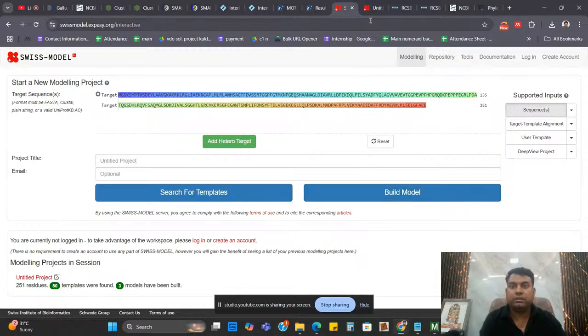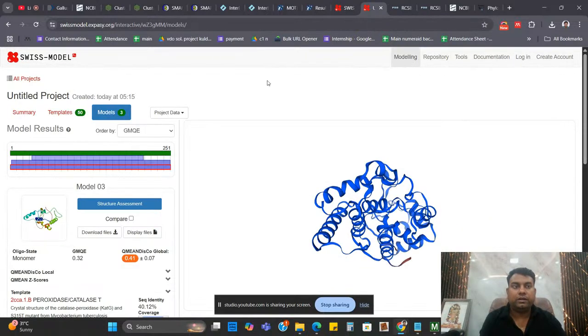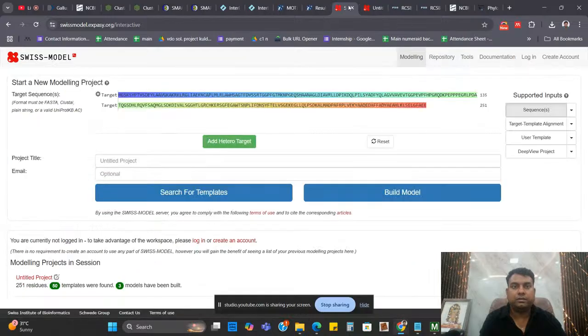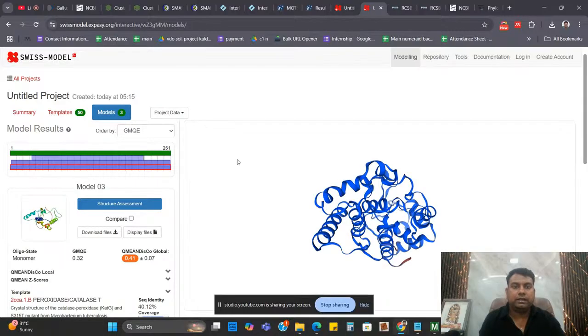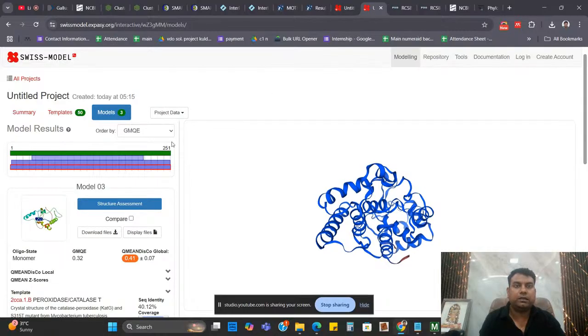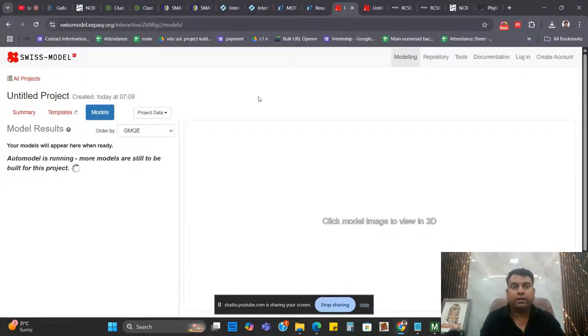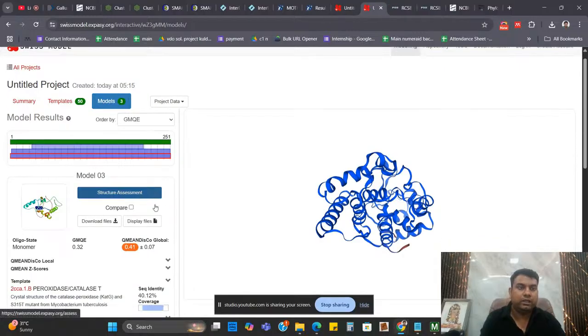Once you click on this, it will lead you here. Okay, just give me a second. We can just run it. See, it is taking time. Okay, so you can see that from the basic information it has generated a model. It will give you a number of options here, and as you can see here.